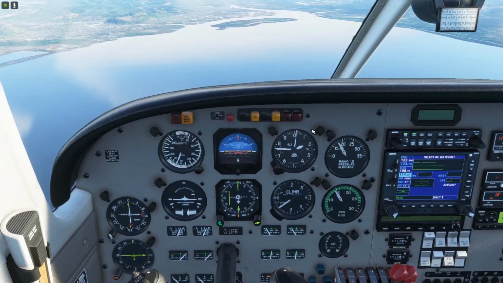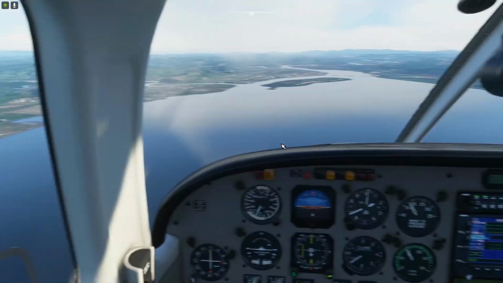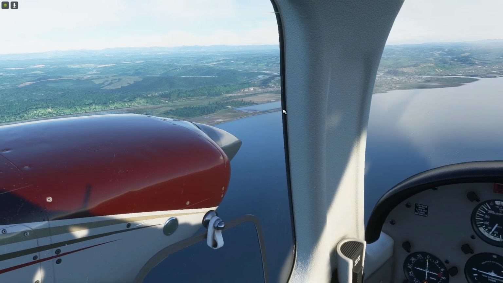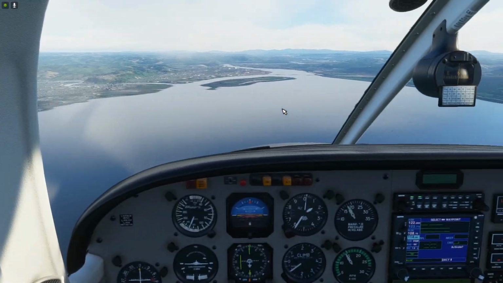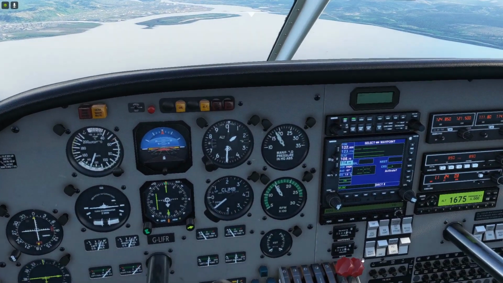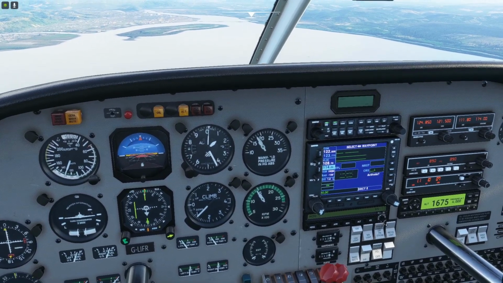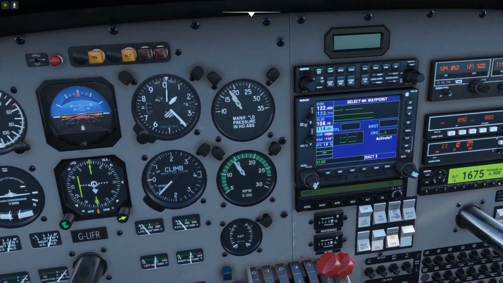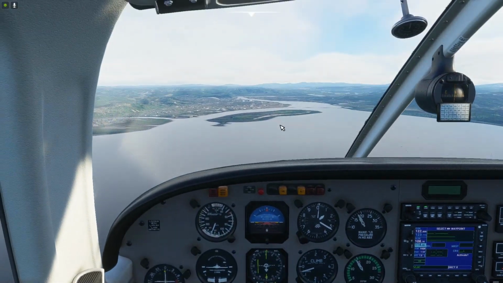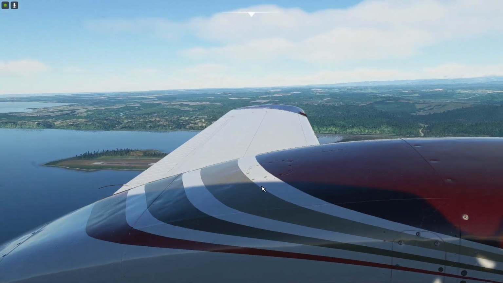Okay, let's go mixture rich since we're coming down through. Wow, actually, already down through 1,500 feet. That's lower than I thought. I think the sea definitely doesn't give you a good sense of altitude there. Okay, let's just bring up that. Let's go 500 feet. Let's level off at 1,000. And the airport is just under my wing.